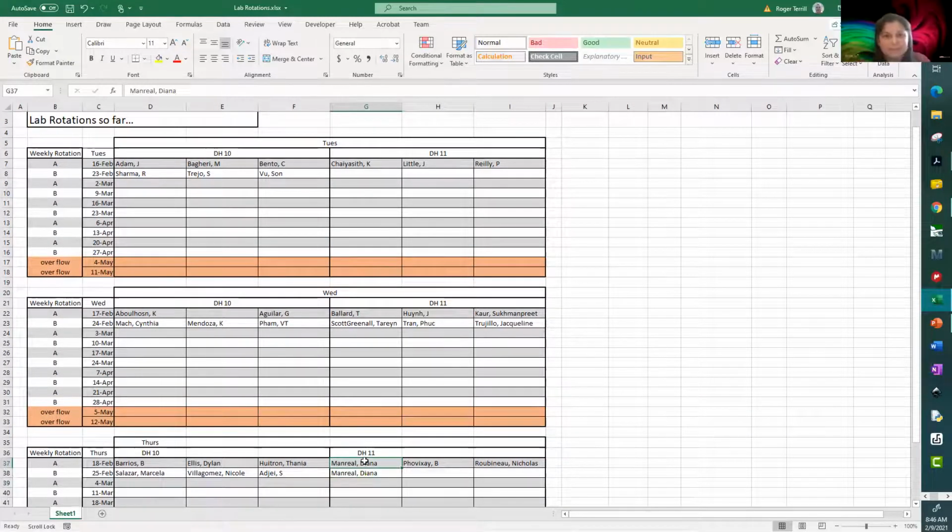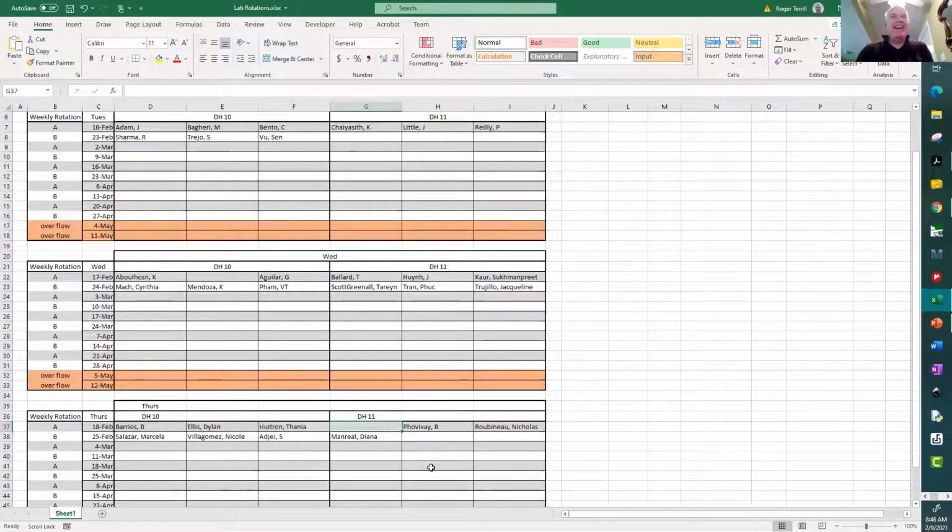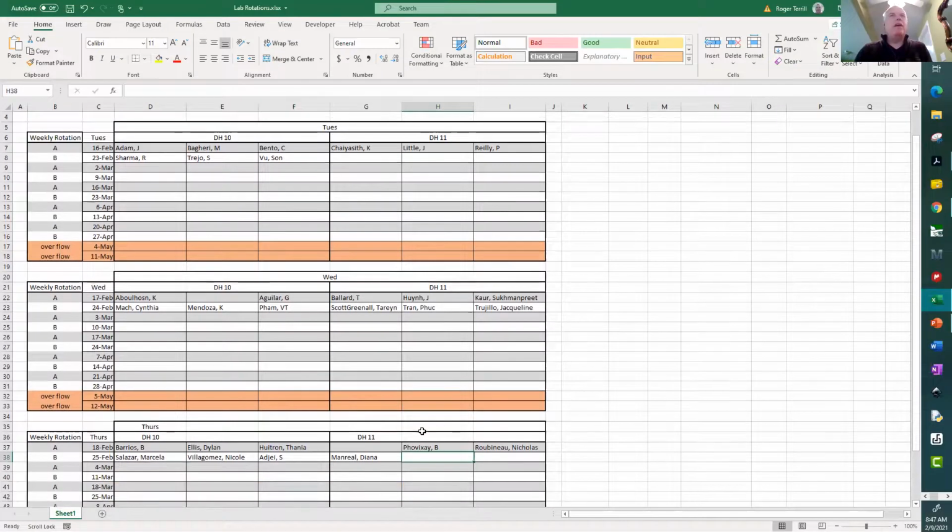In that case, you could put Solomon in Diane's spot. Now Solomon's going to go back to A. No, just kidding. He's not going to do that. So let's see here. You will be in different rooms, however. I'm sorry about that, Dr. T. So we do lab 1 week and the other week we're off. Yep, 1 week on, 1 week off.